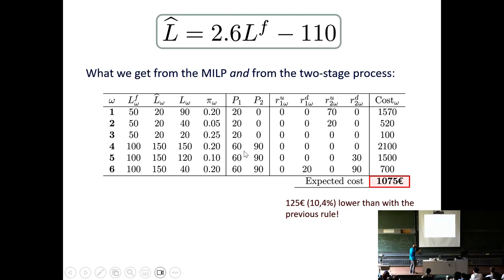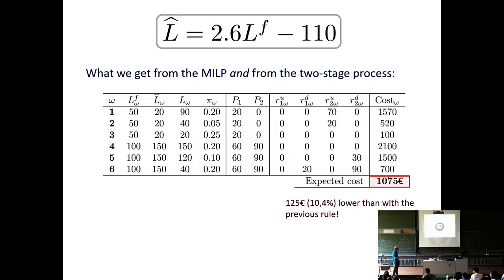You see, the merit order is respected. And what we get is 160 and 75. And this is exactly what we get from the milk and from nature. So now the training and the test is exactly the same. And we are saving, for this very simple sample, 10% of the cost. So we are making a difference now. The rule is very good. It's saving 10% of the cost. Okay? Agree? Okay.